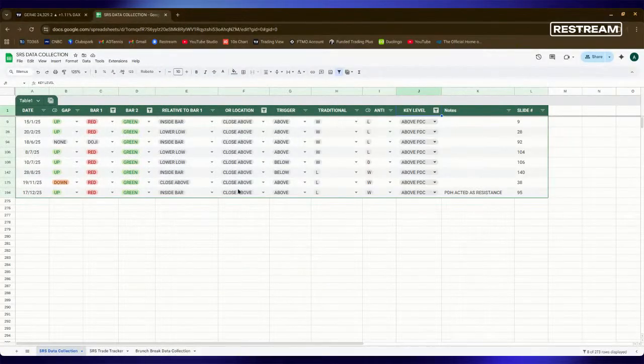What this sheet is doing is I'm able to look at previous examples and to see what's happened. So what you're seeing here is when the first bar is red, second bar is green, above the overnight range, above the previous day's close. You can see that on five out of 8 occasions, buying above the school run bar would be a winner. On three of the 8 occasions, it would be a loser. So if this looks like it may end up happening, we'll look back at the charts and see if there are any reasons why it won or why it lost on these particular days.